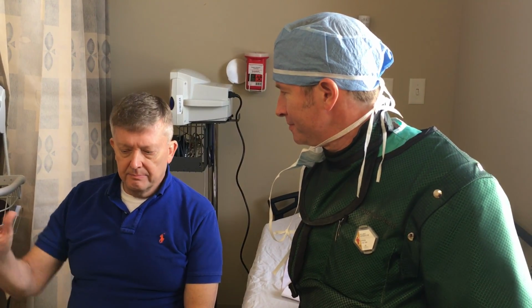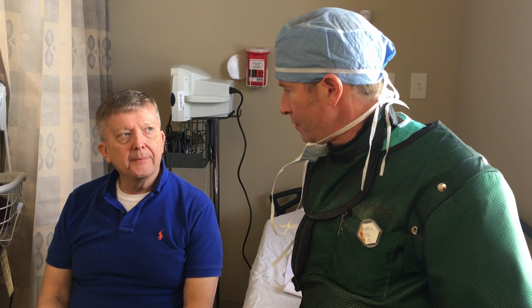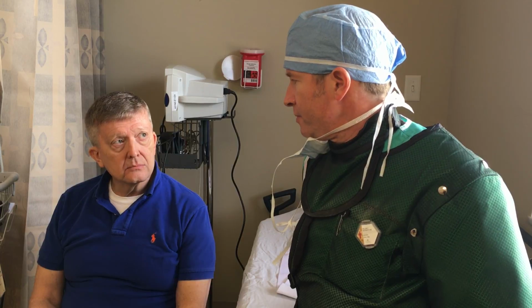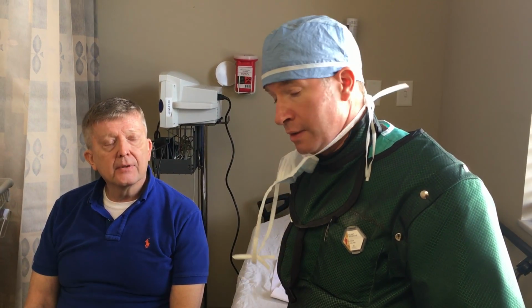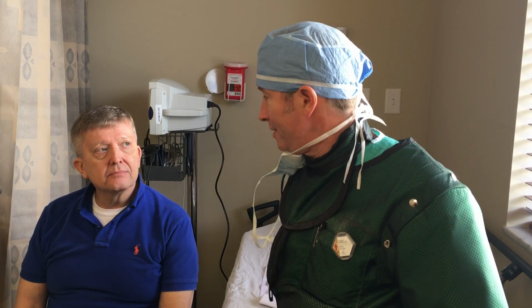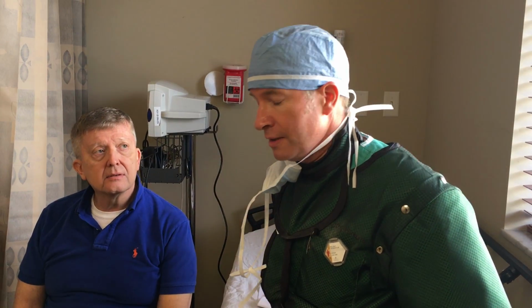And then you'd have to sit down in order to get relief? That or bend over and stretch. Having a stand-up job, I don't get to sit down a lot, but if I bent over for about 20 seconds, that helped relieve the pain for a while. Very good. And so now what are your symptoms? I don't have any spinal stenosis symptoms, no sciatica. That's fantastic, especially because you get to avoid the long stay in the hospital and the surgical risk.